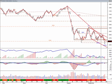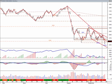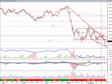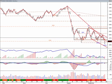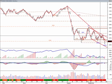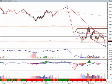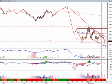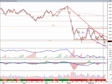So basically what we want to see is an immediate response to the upside on the following bar, and that's what we got on the Tuesday. We dipped slightly below the low of this bar here, the test bar, and then we rallied all the way back up and closed on the high and above the high of the test bar here. However, we are still not able to take out the high, the close of this bar here, but nonetheless, this is a pretty strong bar showing that the demand is probably coming into the market.